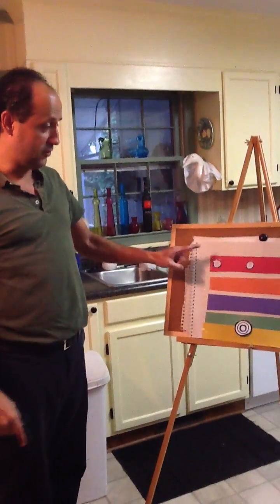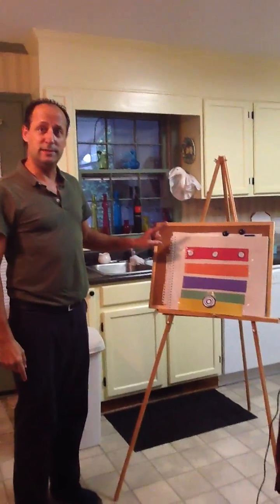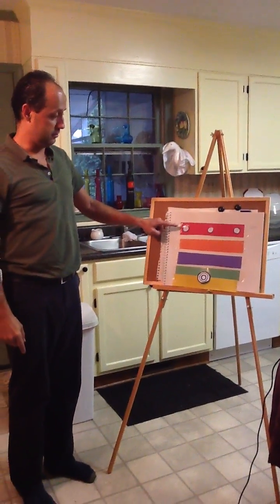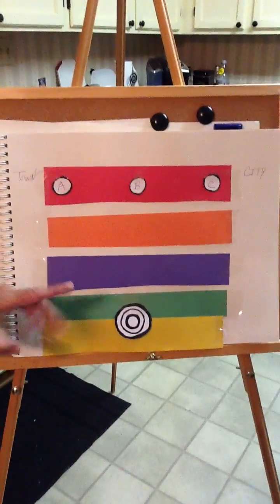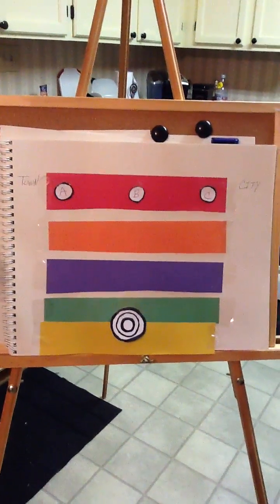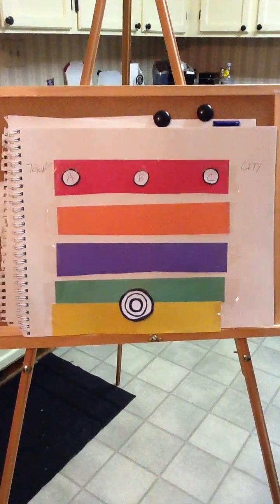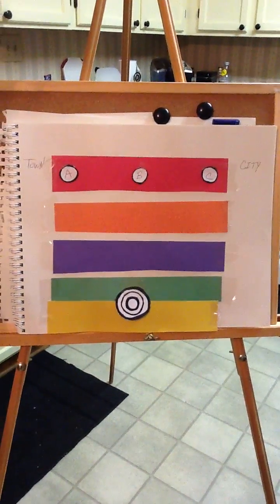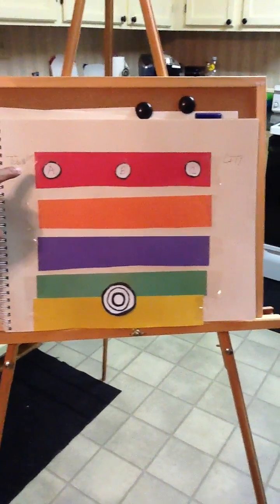So first, what do we need to know about the DC Metro? The first thing we need to know is that the Metro is divided into lines, and the lines are colored: red, orange, blue, green, and yellow. That's all you need to know to figure out which color train of the Metro you need to get on. The second thing you need to know is that each line is named after the end stop.